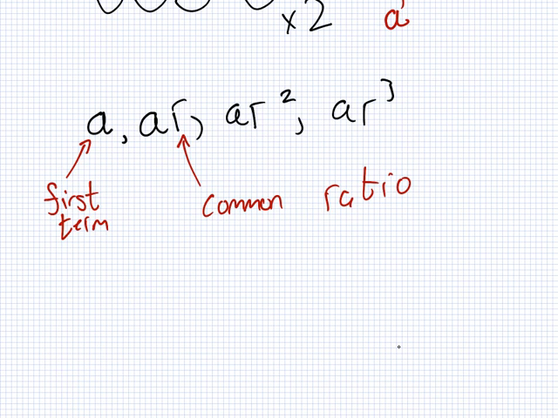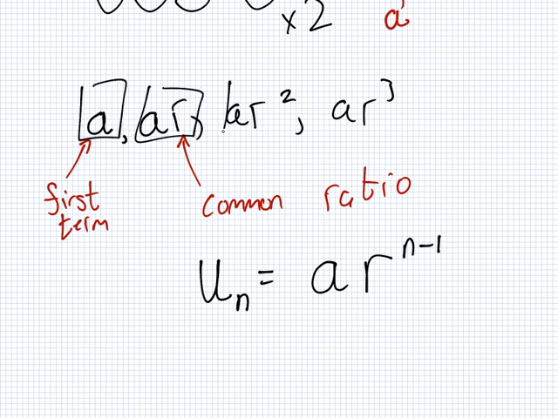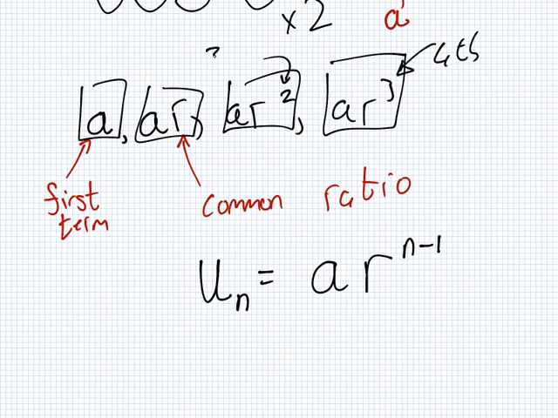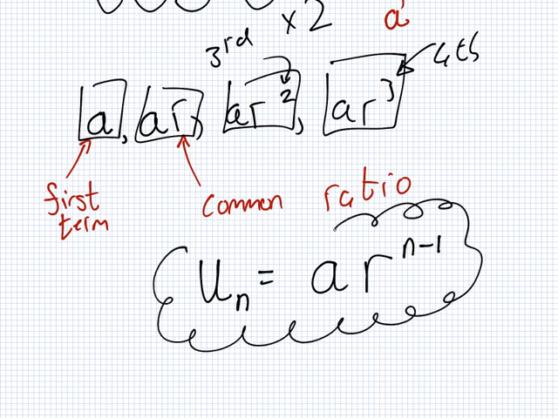Okay, so if you look at this, you can figure out a formula here. Our first formula for this lesson is U_n equals a r... No, not n or n squared. n minus 1, because this is the first, this is the second, this is the third, this is the fourth. So you can see the power of 1 here. This is the fourth, and we have a power 3. This is the third, and we have a power 2. So this is our first formula, and now, just like yesterday, we'll look at some examples using this formula. So if you can write this down, please.